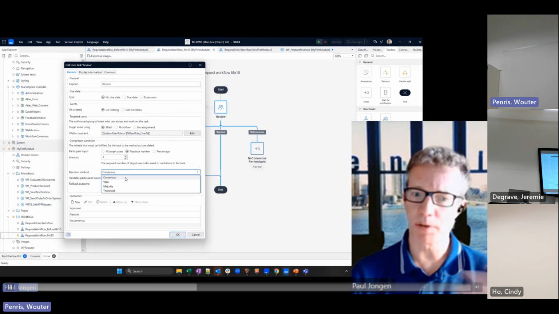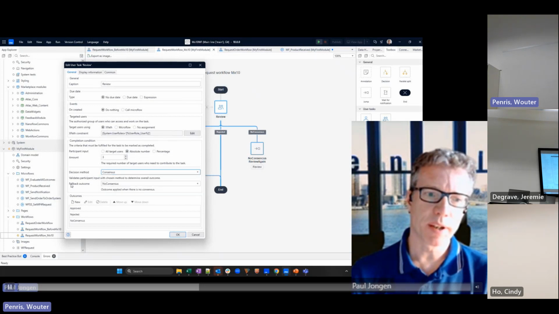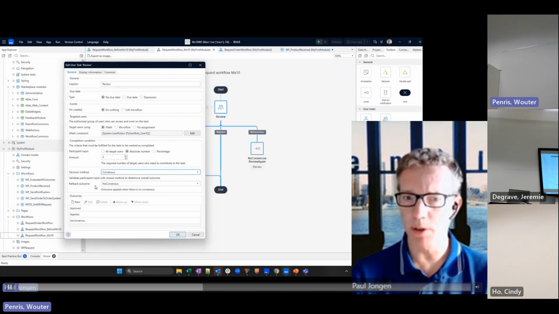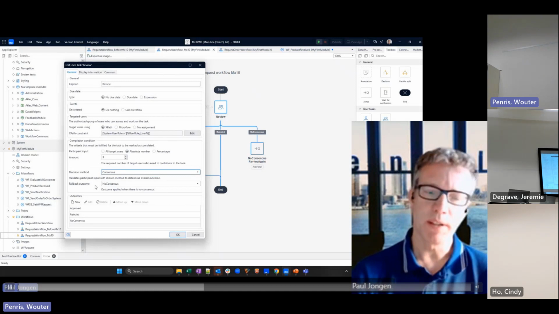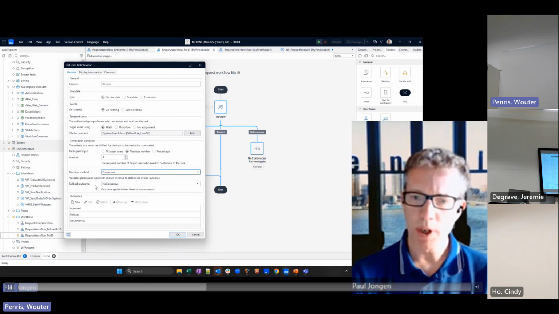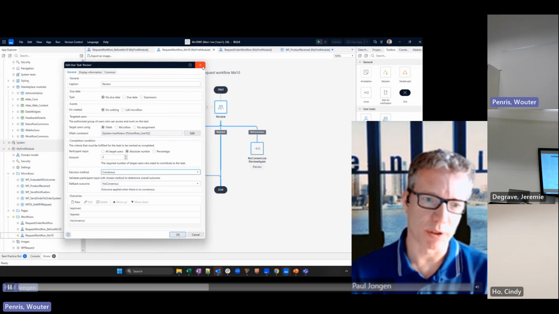It means that there's not really a final decision possible, and then the task will be completed with a fallback outcome. The fallback outcome is a more process-oriented outcome. It's not an outcome that the user can select, but it is an outcome that the runtime will select for you, so that you as a developer can define an escape action, so to say.